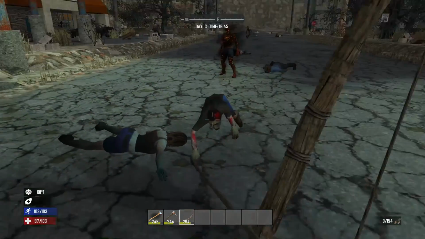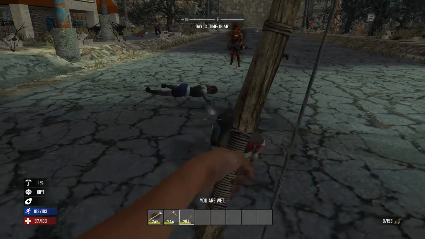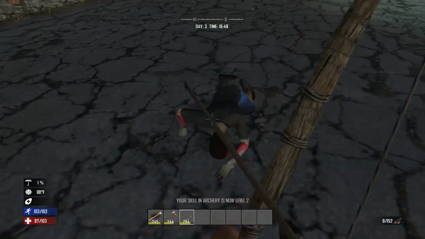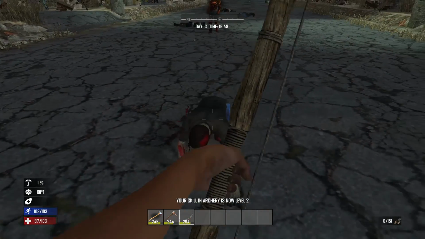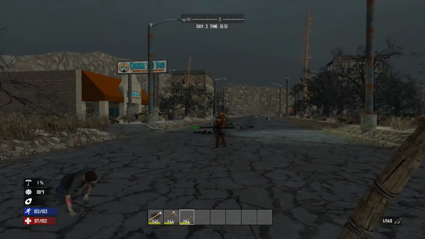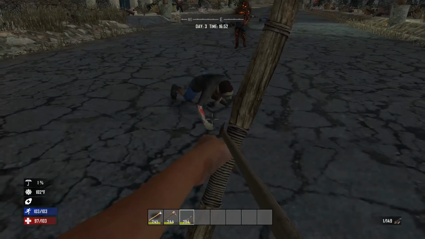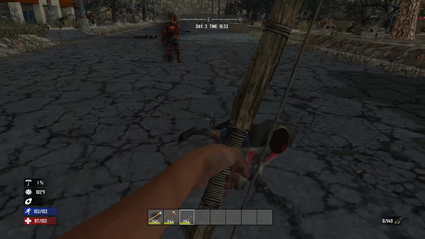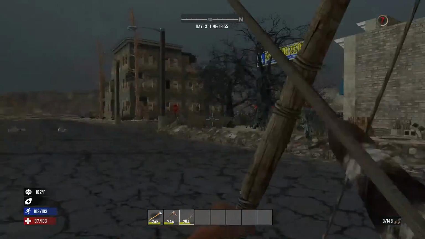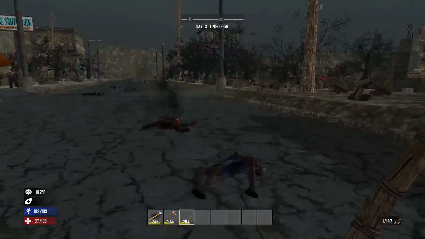Even though I would quite like to be able to take that copper out, because he's going to have some decent stuff. But I want to take this guy, because if he swings and breaks my legs, I'll be in trouble. Oh, these guys are hard. There you go, you're down. Headshot for you.